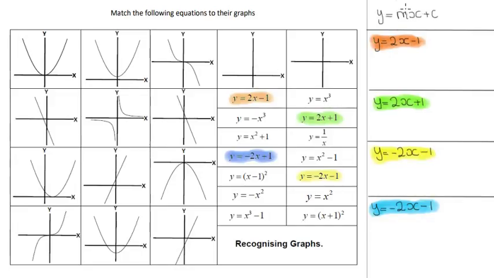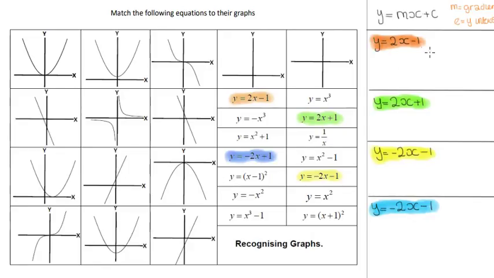So I wrote here, this is obviously our general formula for a straight line. y equals mx plus c. So m here, remember, is our gradient and c is our y-intercept. Okay, so m is our gradient and c is our y-intercept. Okay, so now we're ready to look at our graphs.